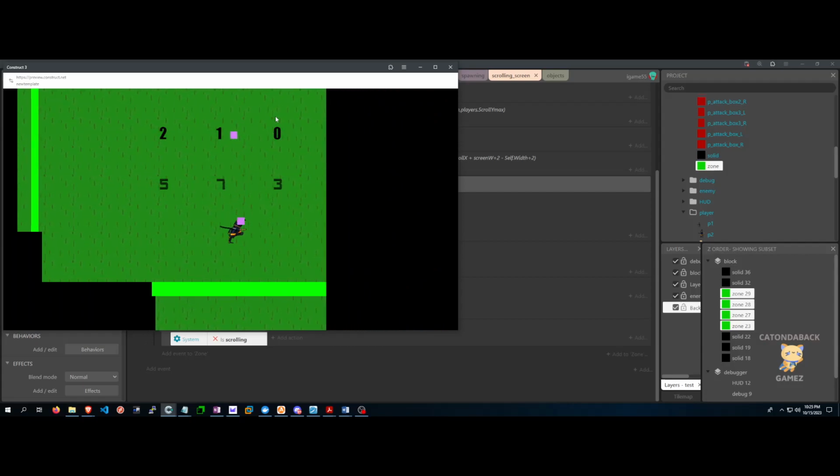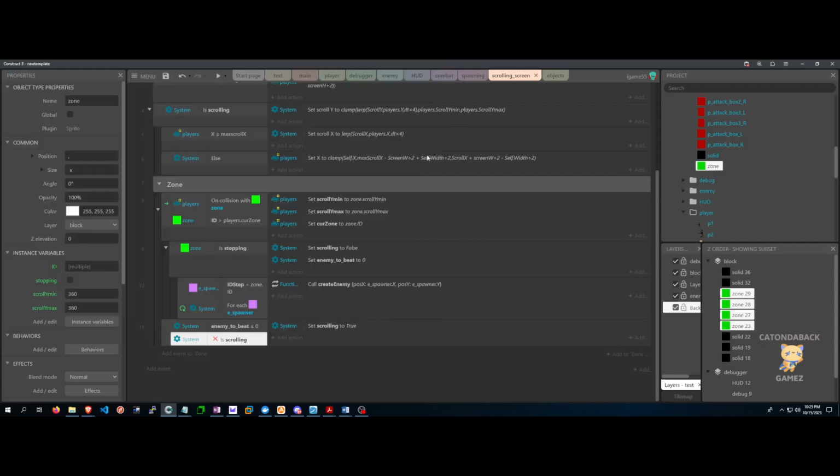Now, I have an issue with it right now. I haven't figured out how to get this thing to scroll to the right through the Y yet, but I'm going to do that too. I see how this enemy just came from below to try to attack me. But yeah, that's what I'm trying to do, and I'm going to continue working on it. This is not the final version of what I'm trying to do, especially with the scroll screens. I have something else in mind as to what I want to do.